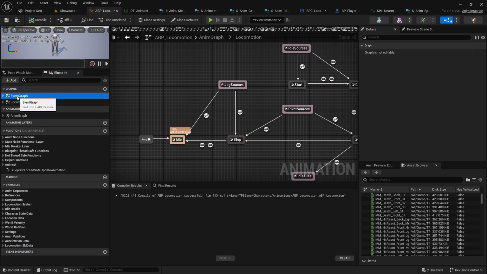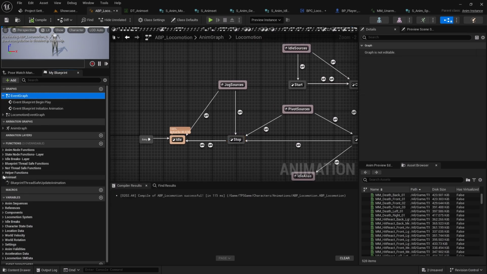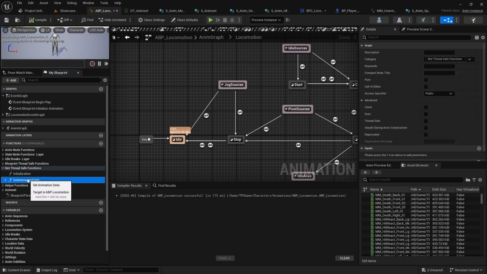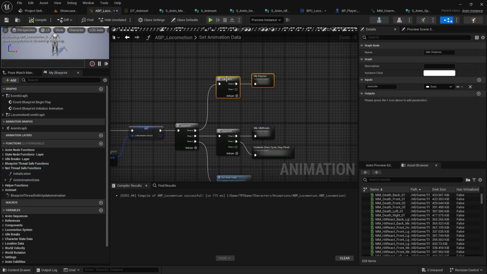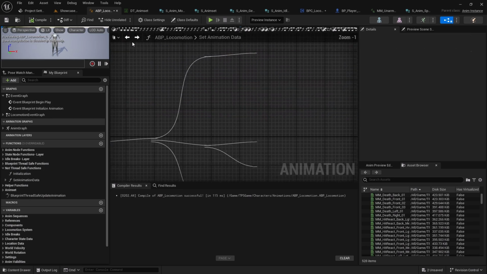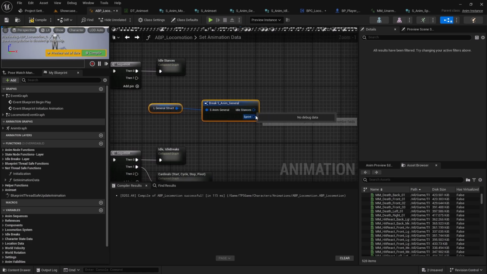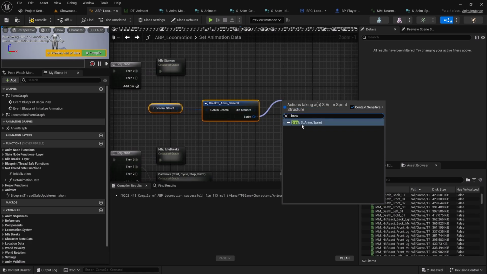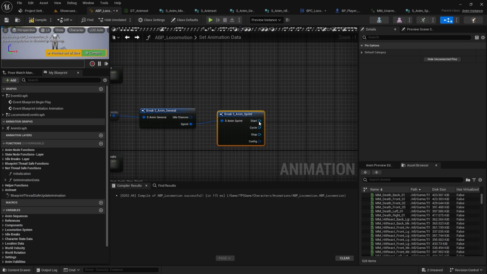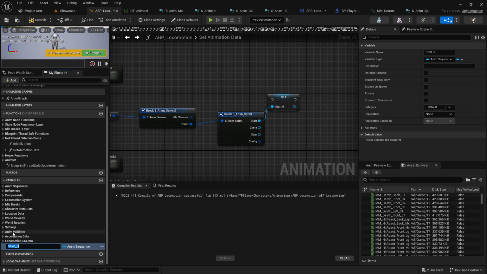But first, let's capture those values at our thread save function, set animation data here, right? So like we did in the idle stances, I think we can copy the same thing, and let's get this print, break it. Let's promote this to a variable, and let's mark it as sprint start.